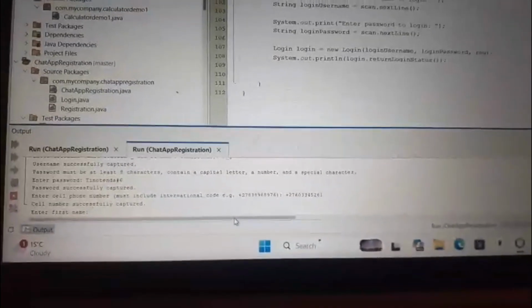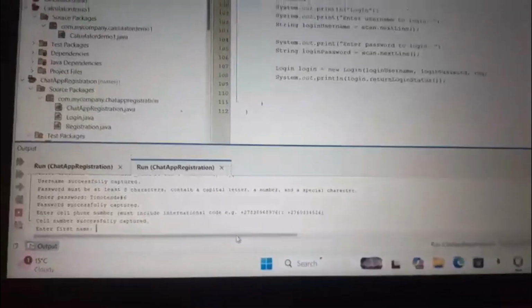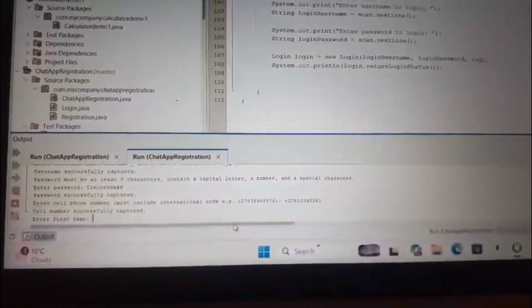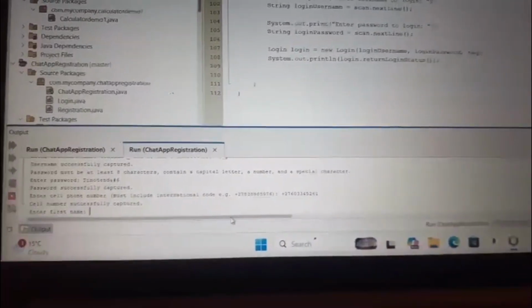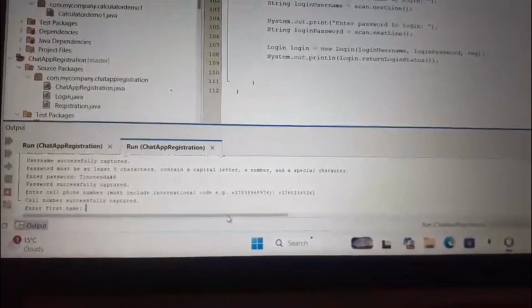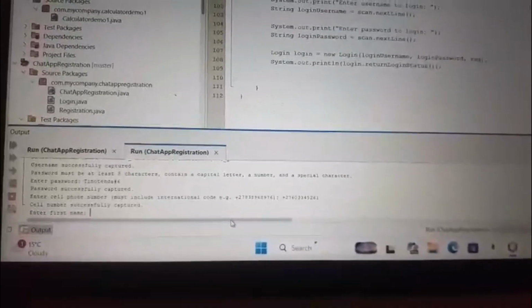As you can see, it states cell phone number successfully captured, and right after that we have enter first name. The user will enter their first name and their last name.